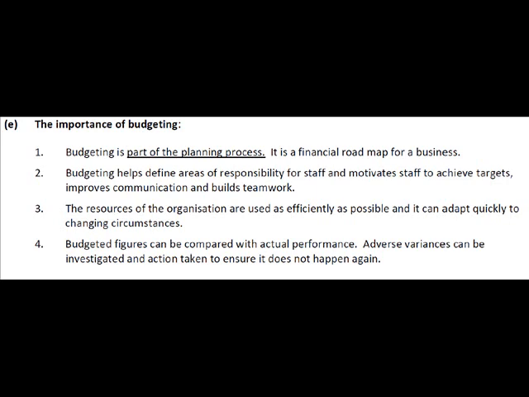Now compare it with what you've actually done. The difference between your budget and your actual performance is called a variance. And variances that are adverse would mean that, for example, you spent too much on raw materials, or you took too long to make the products. They'd be called adverse variances, and they get thrown up when you compare your actual performance with the budget. And you would try to explain why these variances happened, and you would of course then take measures to ensure that they didn't happen again. That's what he's talking about in point 4.